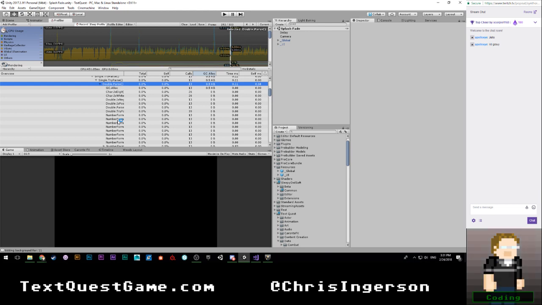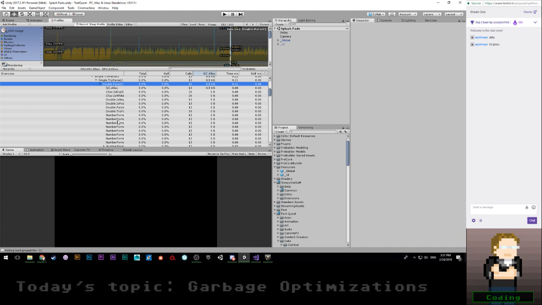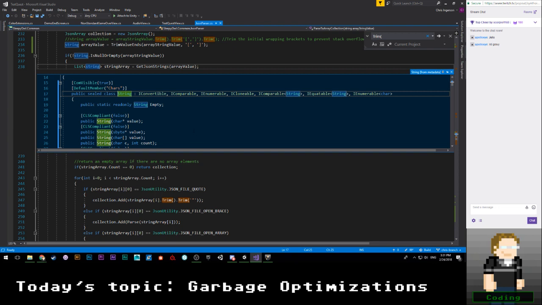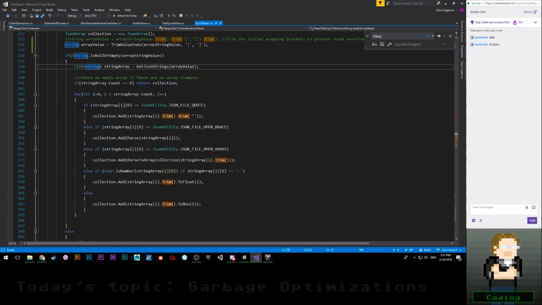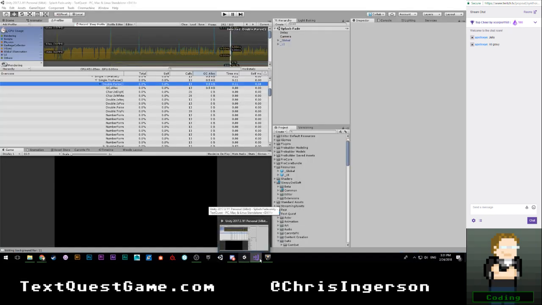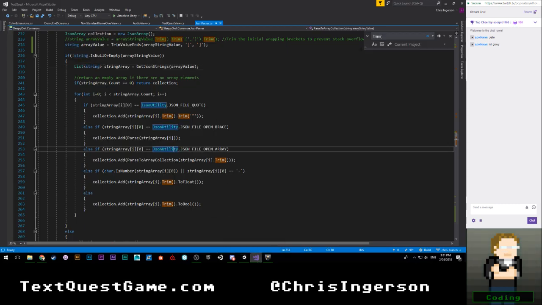So there is, I believe, a non-garbage generating conversion function, but I don't know if it will work on strings. Let me check something. You are iConvertible? I might be able to. Maybe. I guess we'll try that.